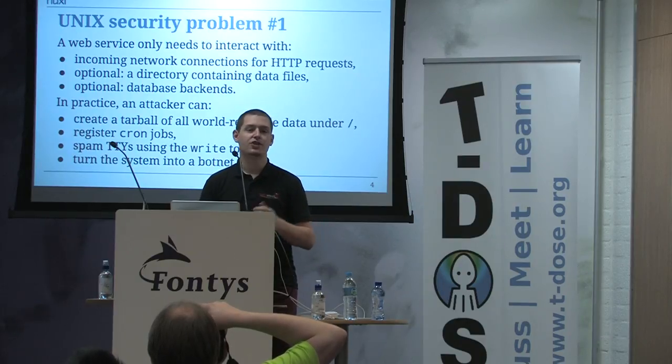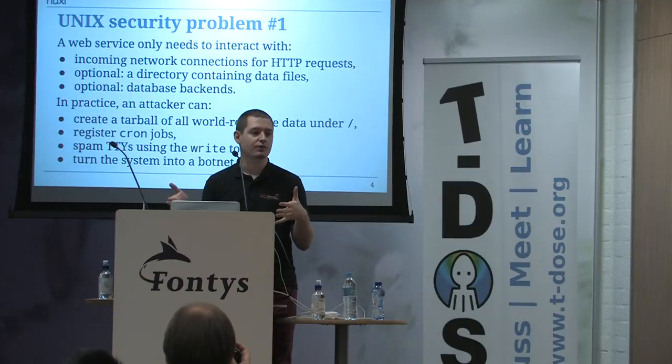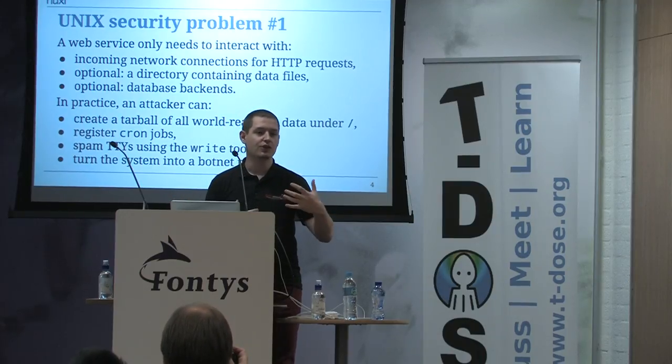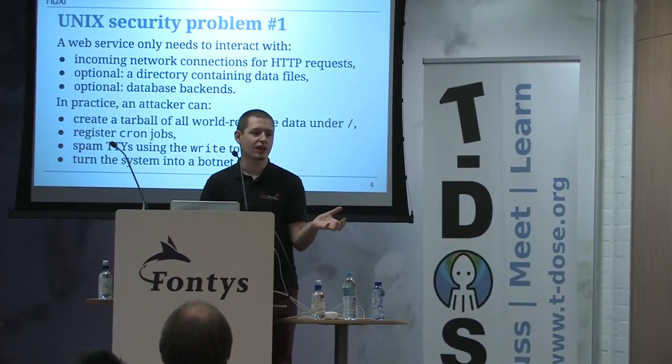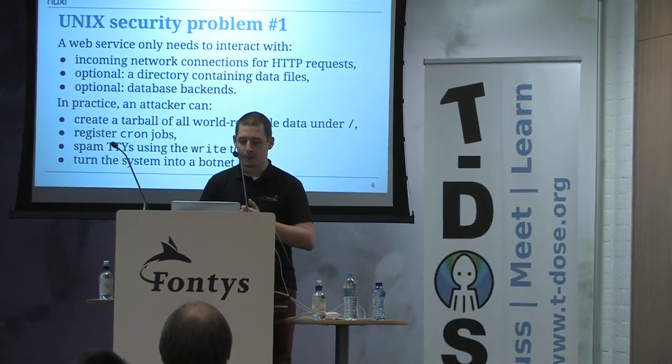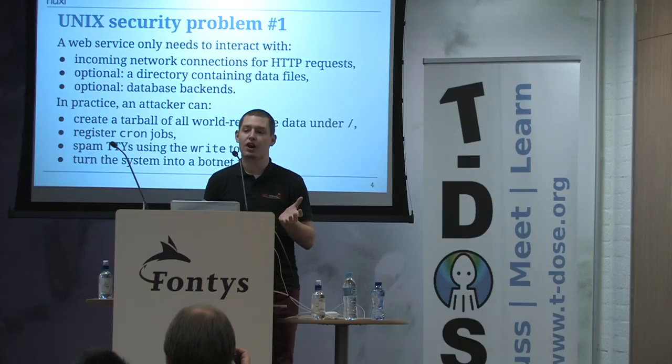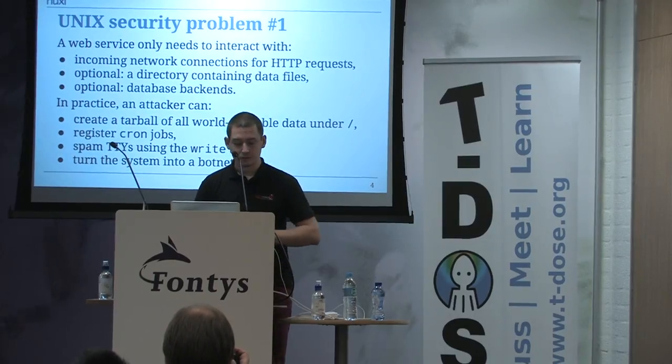It might be the case that some of the files that you try to request through URLs need to be fetched from disk. So you likely need to access a certain directory on disk containing those files that are stored. And if you have a more advanced use case where you have dynamic content, you might want to access a database backend or a number of database backends.